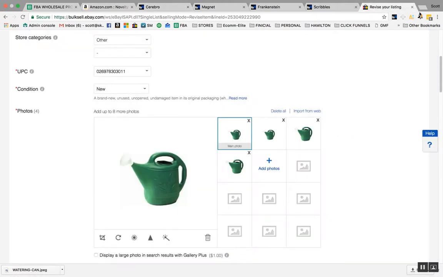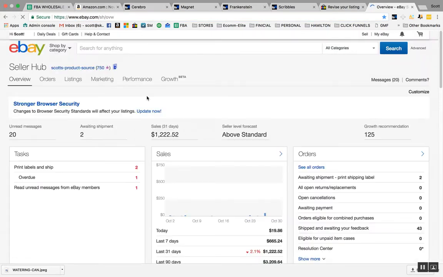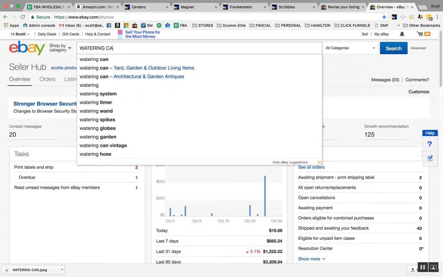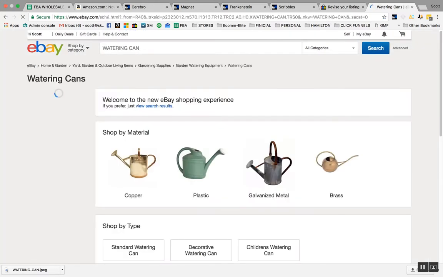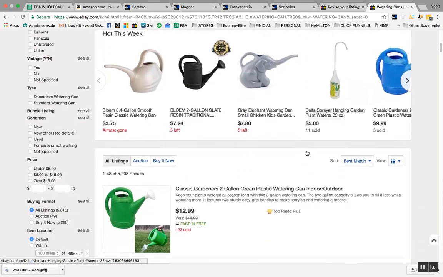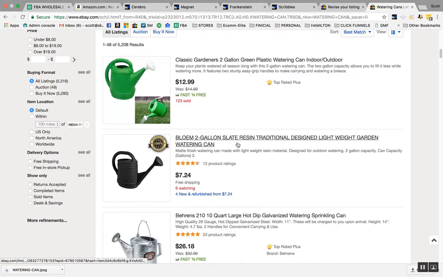Now look, watch. Let's just go to eBay. Let's just see if it pulls up. It's probably too soon, but let's just search for a watering can. Enter. Look at that, $12.99. It's just like ours. 123 of them sold.